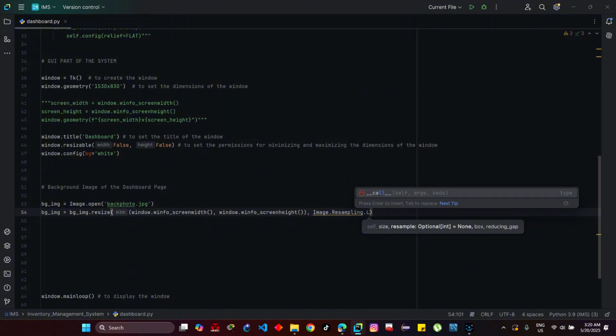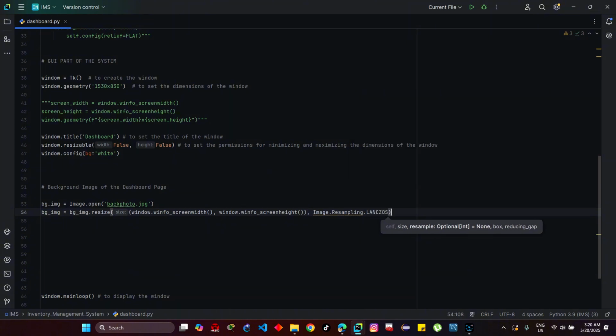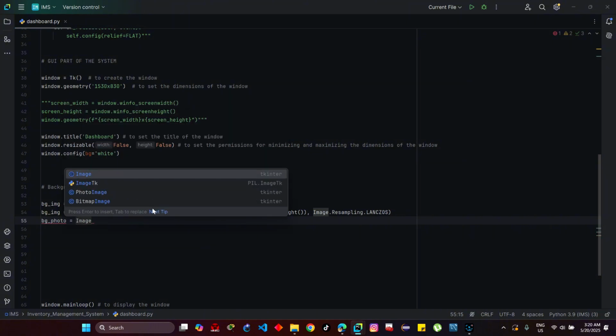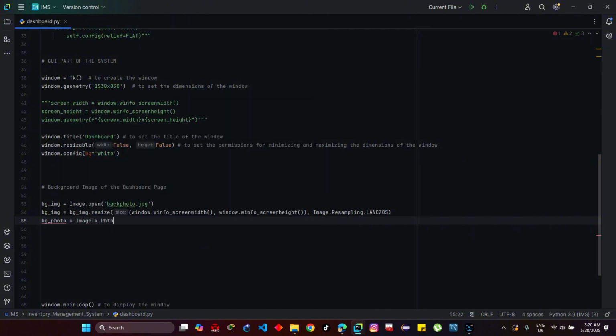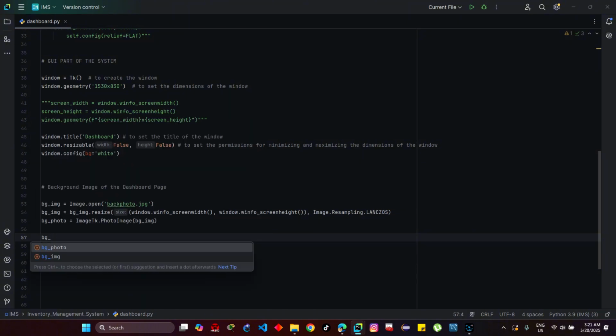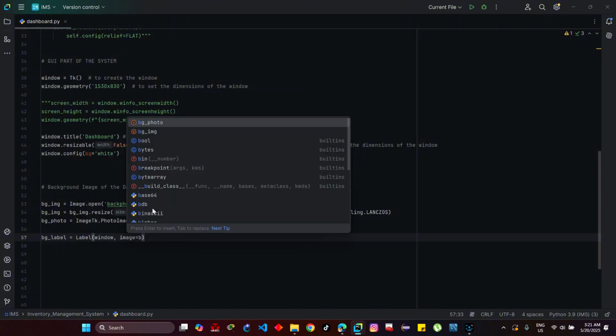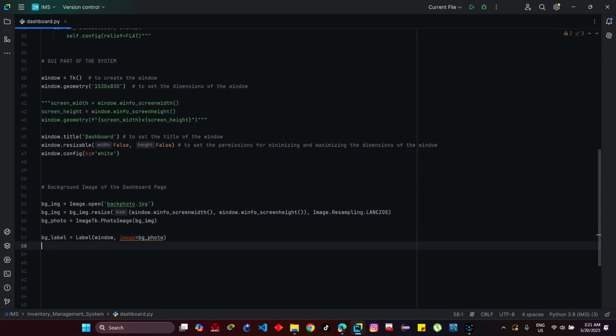In this case, I am using Lanczos. bg_photo equals ImageTk.PhotoImage bg_image. I will create the bg label, background label, equals Label. I will post that on the window. Image equals bg_photo.